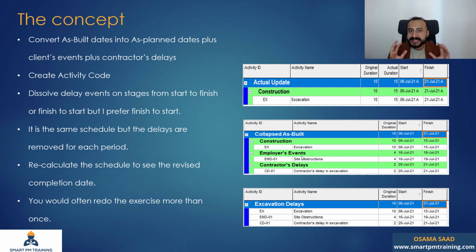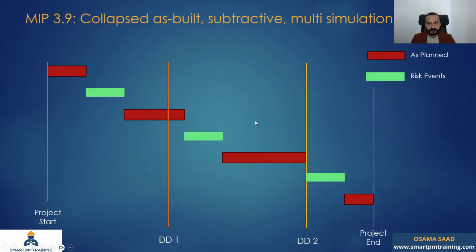I'm going to still use the same schedule. I'm going to go to the window and collapse it back, okay? And I have another slide to explain it in a better way. So that's one example. I have my activities listed here and I introduced the delays as I explained before. In the collapsed, in the 3.9, I will look at the last window because I prefer finish to start as a collapsing mode, and I will delete this risk event, or dissolve it. Then I'm going to run the schedule. I will note what happened, okay.